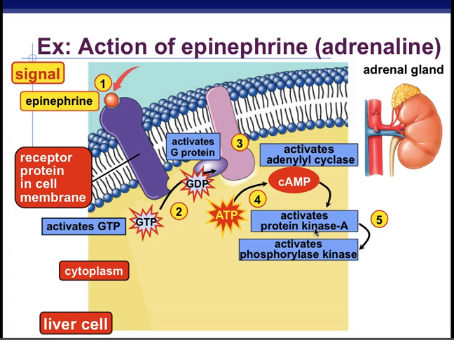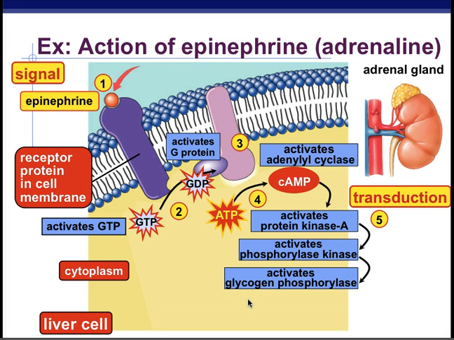Okay? Oh, kind of gives it away there, doesn't it? So it activates a phosphorylase. Okay? So we're talking about phosphorylation reactions, which means that anytime we phosphorylate, we're going to create some unstable phosphates attached to things so that we can have high energy reactions. So this is when we're transducing the signal.